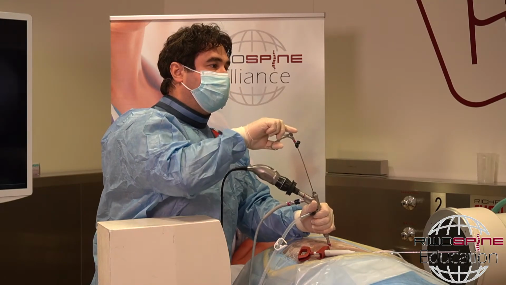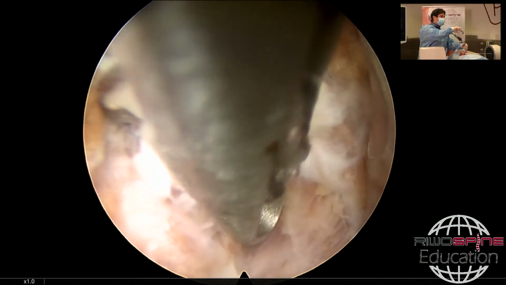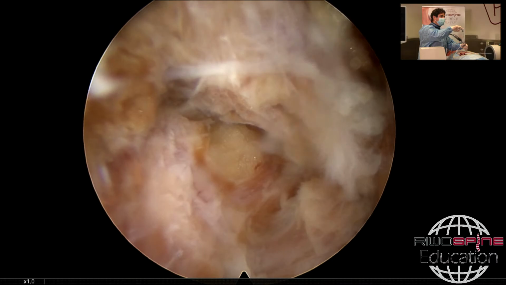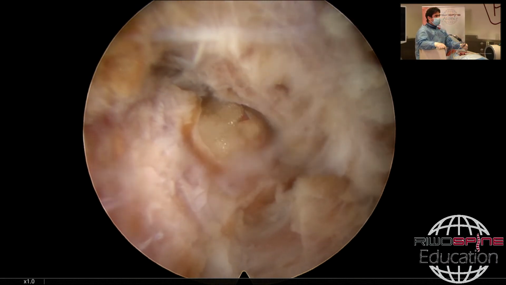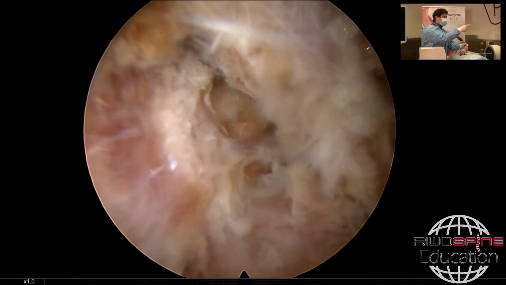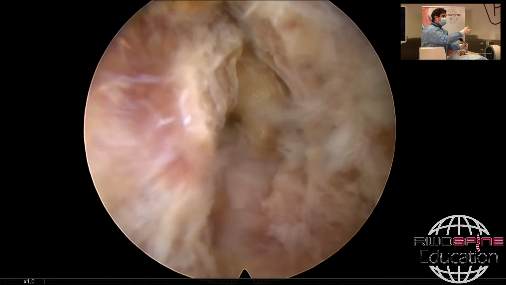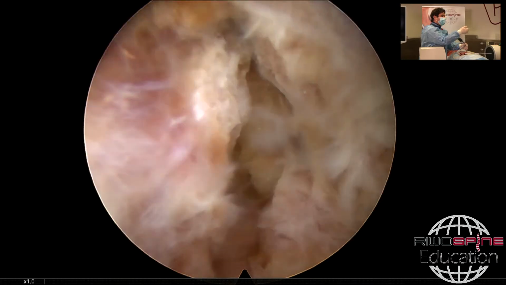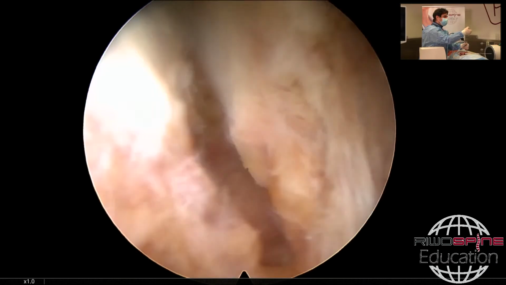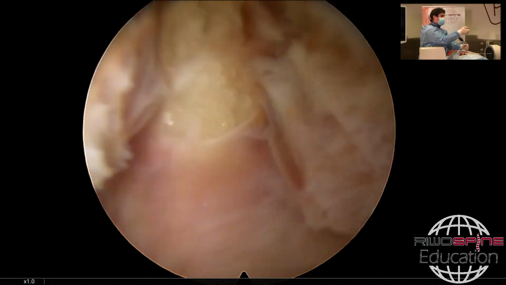Yeah, you see the flavum ligament, and every time with the sleeve, I stretch the flavum ligament and I just open it. Once you open it, the irrigation creates a space between the flavum and the structures, and then I just put the backside in and I advance my incision to the lateral side.